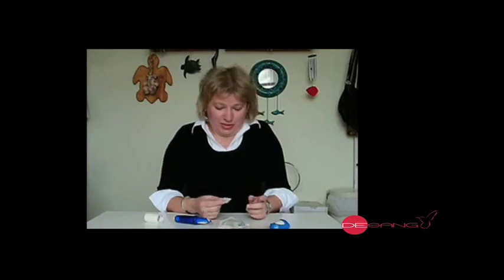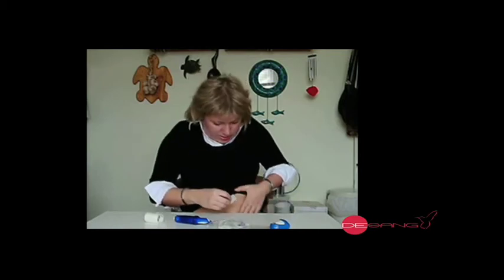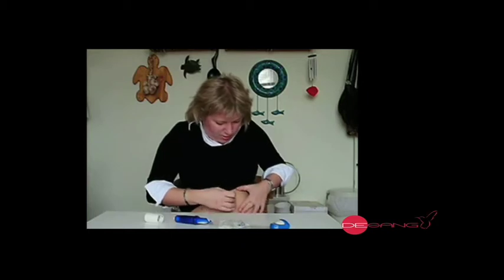This is going to be on for six days so you do have to be quite careful about where you put it. This is a normal swab — it's good practice to clean the area of your body where you're going to put the sensor. I'm going to stick it somewhere really obvious on the front, avoiding where I've put one before.